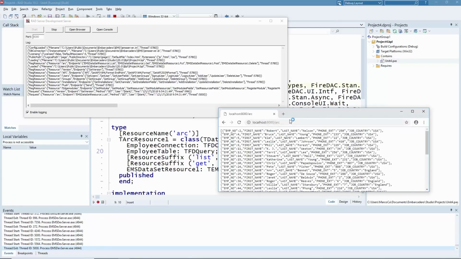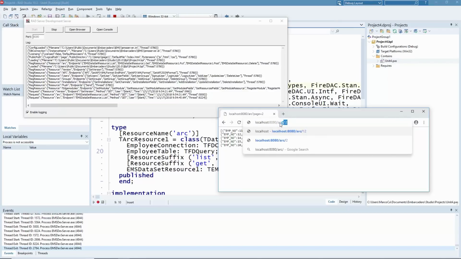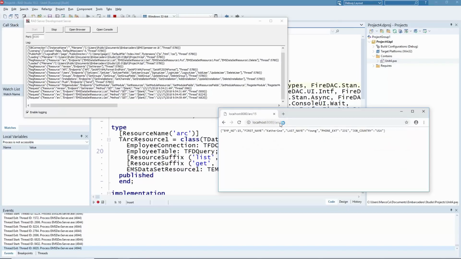Now I'm going to use Arc to actually access the entire table. If I add a parameter called page, which is what the component indicates, and I set a value, I'm going to get only one page of data. And instead, if I go for an individual record with the specific URL, slash, for example 15, I get back one individual record, the JSON for one individual record in the database.